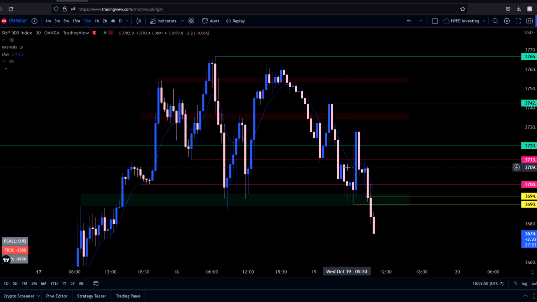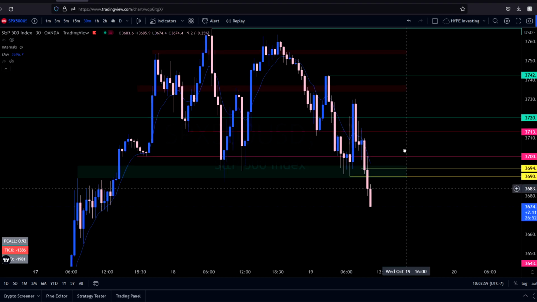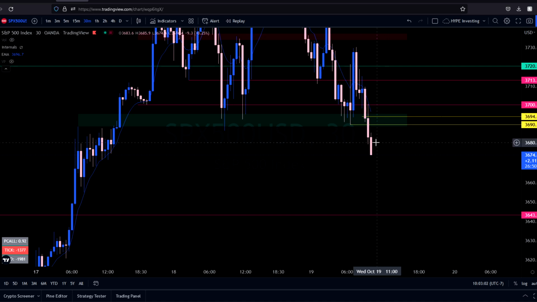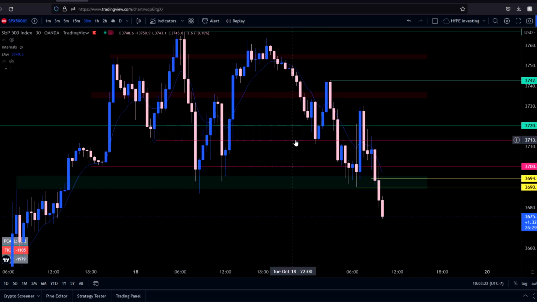Okay, and you can see here ticks are negative 1,300. The put/call ratio has been rising today, so more people are loading puts, and like I said, this is my current target. Obviously I don't think I'll hit it today, but within this week I think that's very possible. And then this zone here was previous support, and then kind of resistance here. Once it broke below, it acted as resistance, then we broke above here.